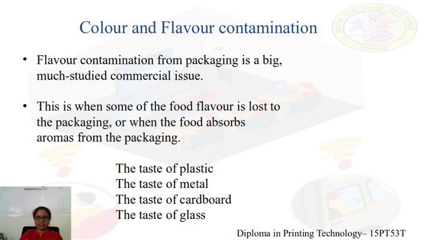Next is taste of glass. Here, glass is considered to be an inert material. It is considered as a very brilliant type of packaging concept. It has evolved enormously from our olden days till date, and glass has become a brilliant variety of packaging in order to protect the product or the food from color and flavor contamination.